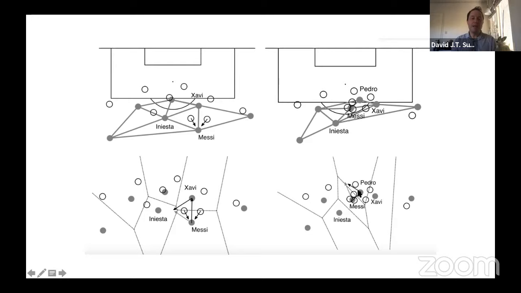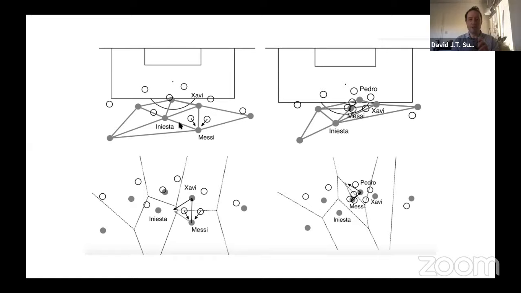And you can make a Voronoi diagram, which divides all the areas into the space that's nearest to the particular players. You'll see this is a Voronoi for Barcelona, but the opposition players are on the edges of the Voronoi diagram. And this allows Barcelona to find good passing alternatives to each other. And the really nice result here is that the dual of the Voronoi diagram is the Delaunay triangulation, which tells you the most efficient way of making passes between the individual players. So by opening up more and more space, Barcelona can also open up passing opportunities between the players.